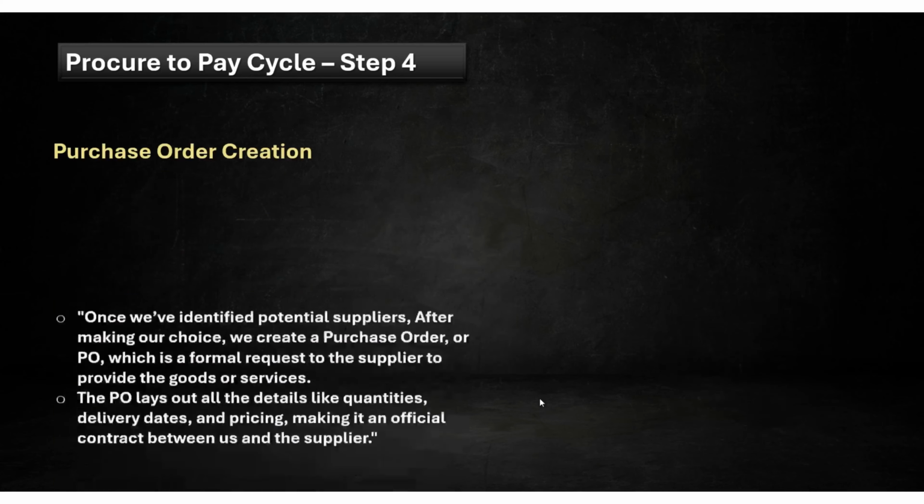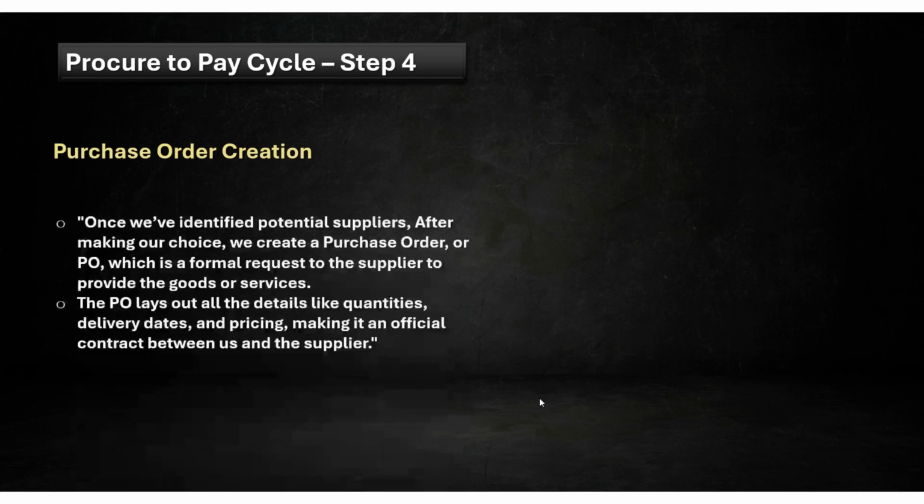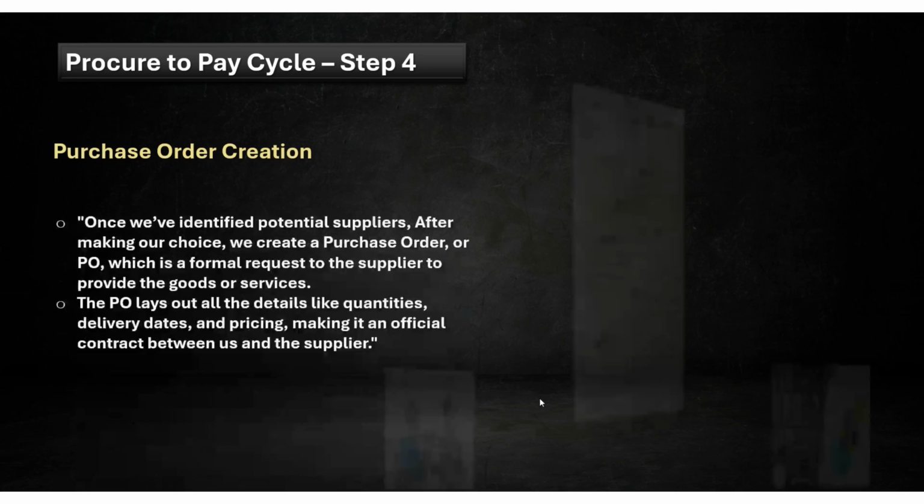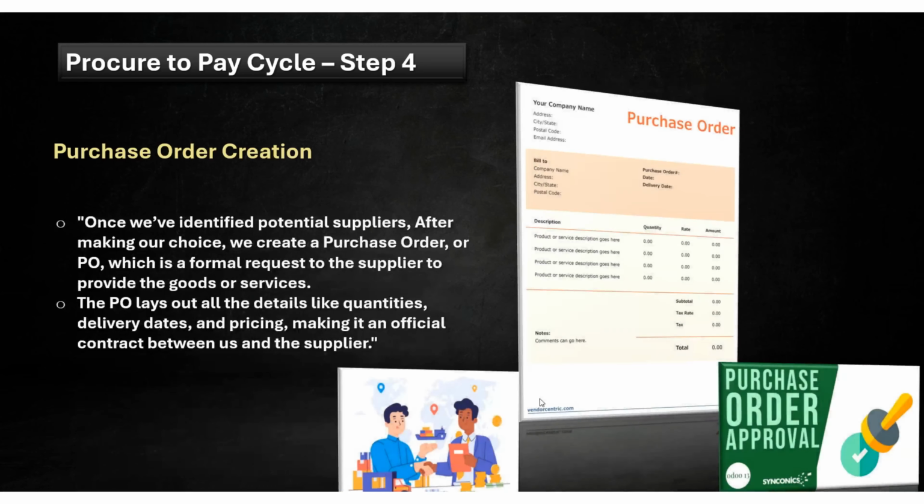Now we have chosen our supplier. The next step is to create a procurement element, which could be a purchase order, a contract, or a scheduling agreement. This is the formal order that we send to the supplier saying, yes, we are going ahead with this purchase. Now, in our example, we convert steel cost quotation into a purchase order for 500 kgs of steel. Now, what is happening here? This is an official document that Steelco will fulfill. All right.